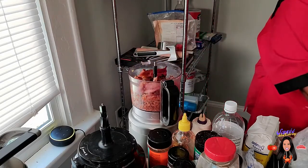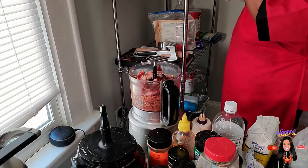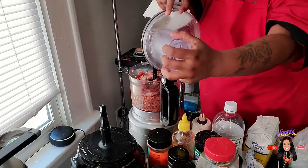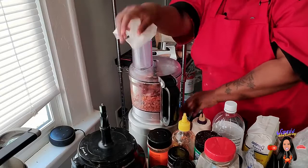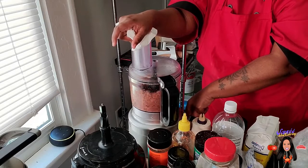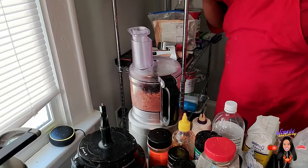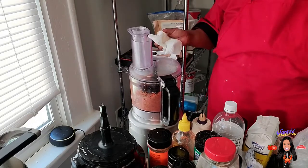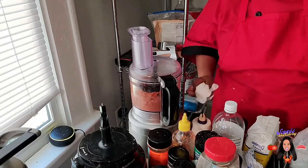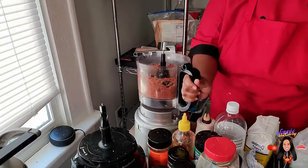Okay, so in we go. In we go, in we go. Got a paper towel because my hands are greasy and gross and I don't like it. All right, so here we go again. Top on, closing, top. Get the pieces as small as you can. All right. Bacon ready to go.